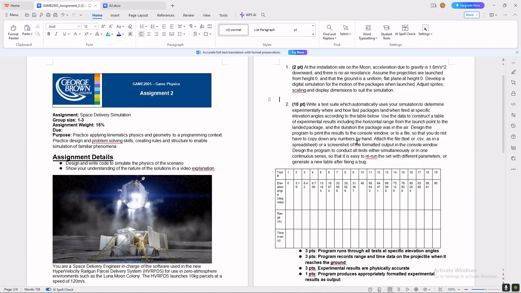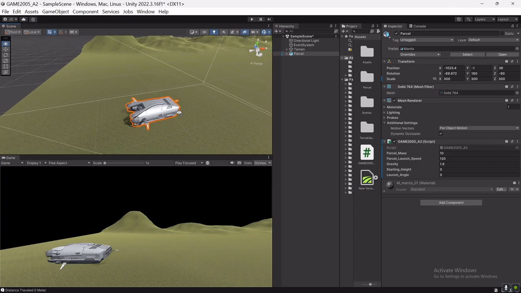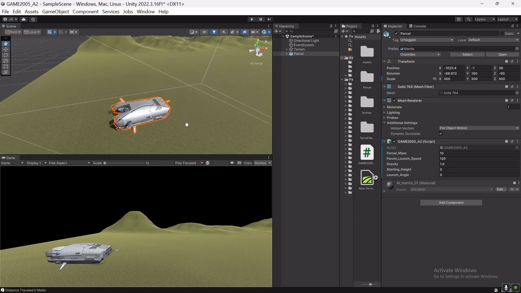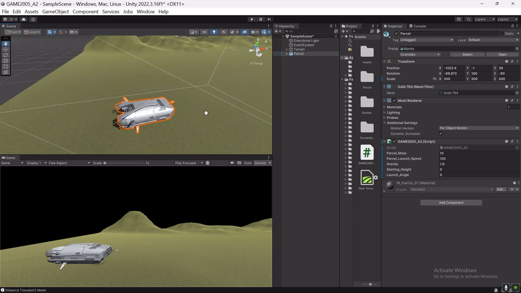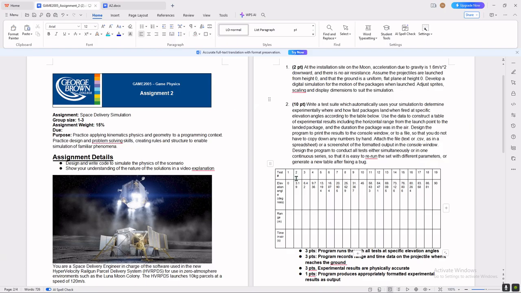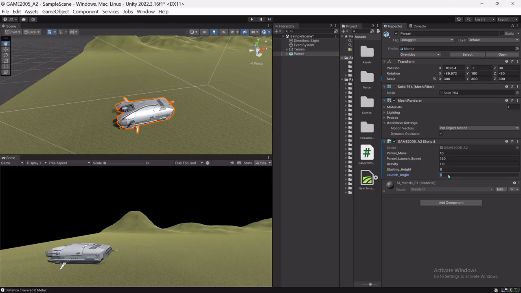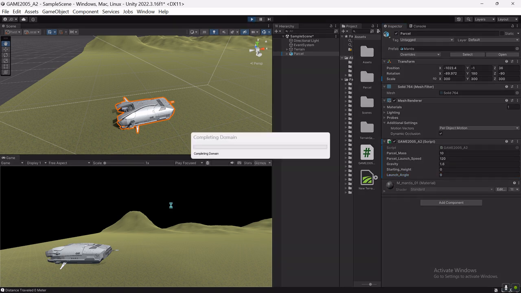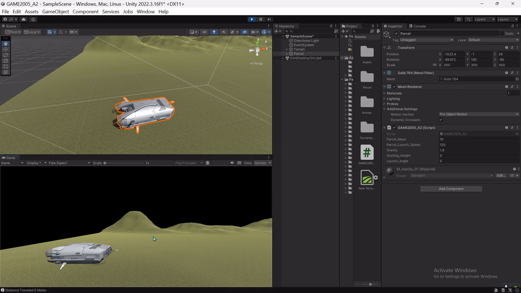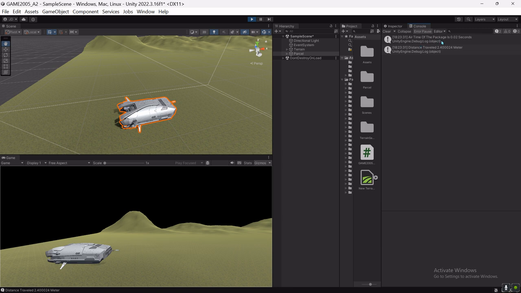So for question 2, I'm going to test each angle using our simulation to know the range and the flight duration of the package. First I'm going to test the angle 0. So let's set this to 0. The airtime of the package is 0.02 seconds, and the distance traveled is 2.4 meters.